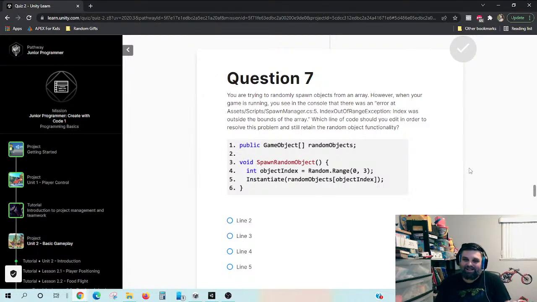25% chance. Okay, you are trying to randomly spawn objects from an array. However, when your game is running, you see in the console that there was an error at Assets Script SpawnManager: Index out of range exception. Index was outside the bounds of the array. Which line of code should you edit in order to resolve this problem and still retain the random object functionality?